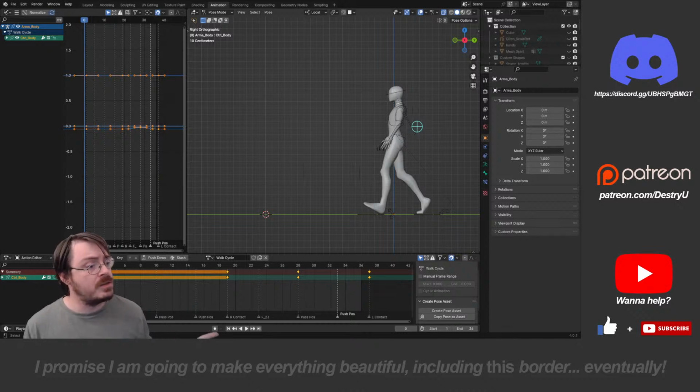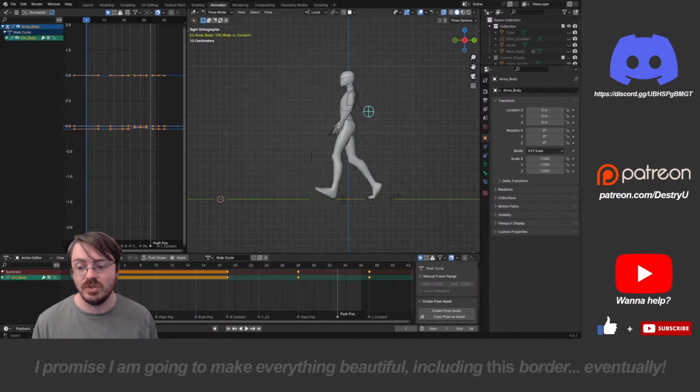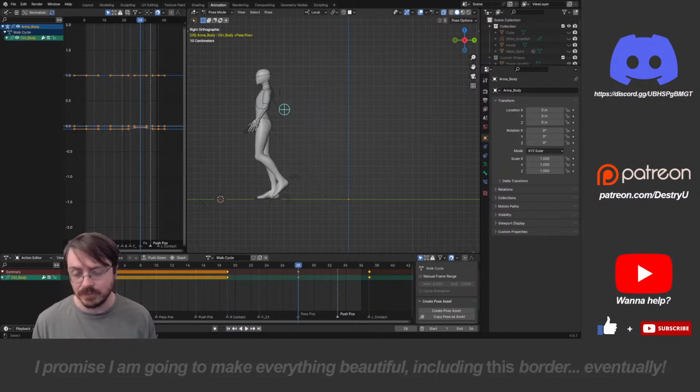I do not use this unless it's for very specific cases, because if you're not careful, you will add in a bunch of extra frames that you don't mean to. I would always rather have to go back and redo a frame I forgot to put in than accidentally have information that I don't know where it came from down the road. So no, I don't use the auto keyframe, just in case anyone was going to ask.